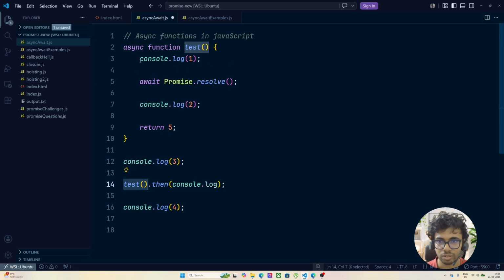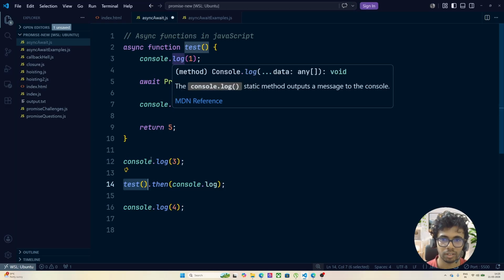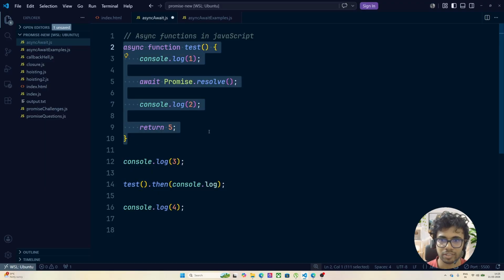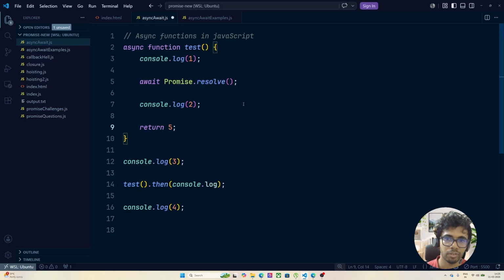Then the execution context is removed from the execution stack so that the rest of the code can be executed. So the interesting thing is the function is not executed completely. Before that, the execution context is removed, but it saved the execution status. So whenever we have await statement, it splits the function into separate states. That's how it internally handles it.